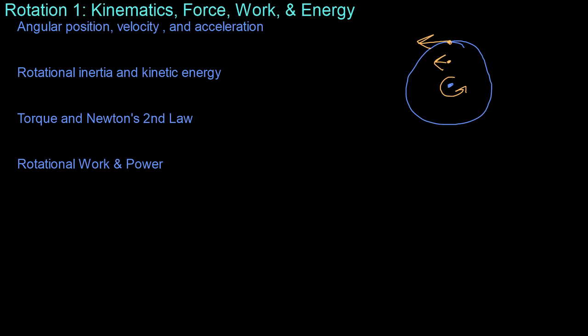However, what these two objects do share is a common angle they rotate through at a certain time. So after some time delta t, these two particles will be at the same angle. They'll have covered the same radial distance, but not the same linear distance. You'll notice this arc is much longer than the internal one. So this displacement is a useful value for rotating objects, and that's what's known as the angular position, basically how much angle it rotates through, or how much angle it's displaced from some axis.